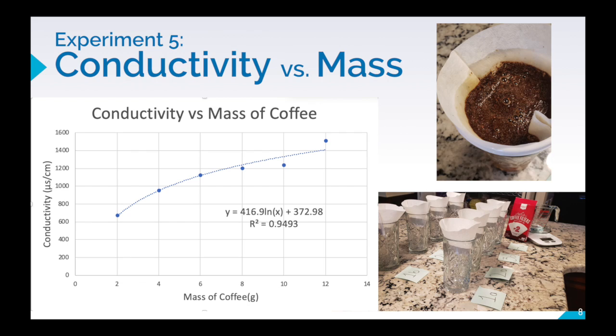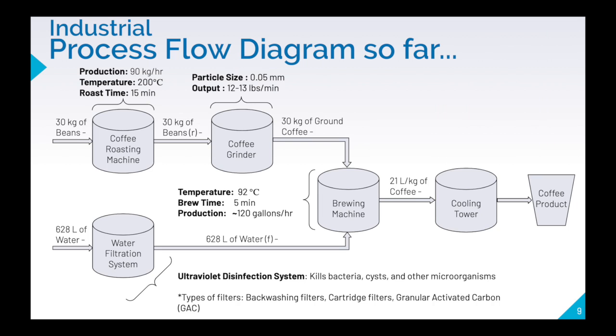After research, we found that our conclusion was backed up, but it needed to be proven with a wider mass range. The reason for this is because at a certain point, no matter how much mass of coffee one adds to the filter paper to start brewing the coffee, not all the coffee particles will be brewed, because the water can only go through so many particles of coffee while being filtered, because the size of the filter that we're pouring the water through is not infinite. We determined that the ideal ratio was 10 grams of coffee to 6 ounces of water.